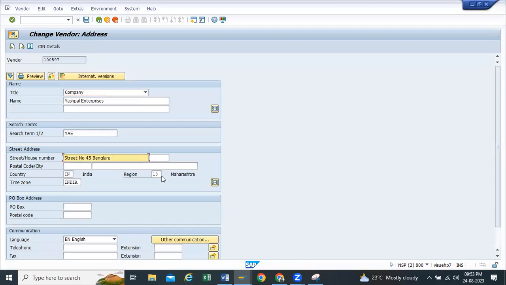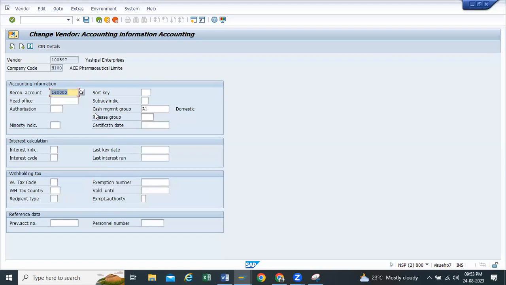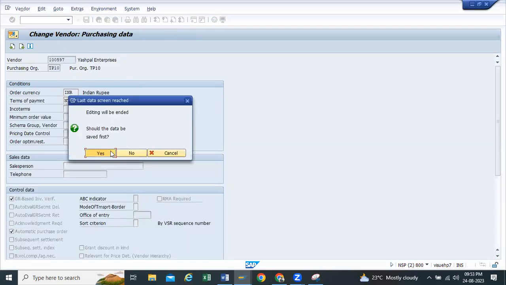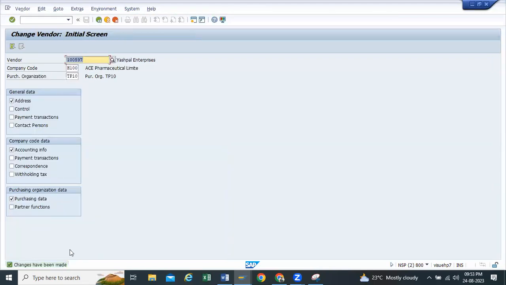In that manner, if you want to change the region or whatever, you can manage; the same things will be applicable. I'm just going to change the vendor address. Right now I'm going to save this. The changes have been done.